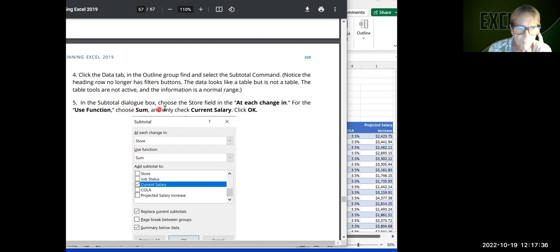In the subtotal dialog box, choose the store field in the at each change in, for the use function choose sum, and then check current salary as the field to be calculated, then click OK. That's an interesting way to spell dialogue. Is that an English way to spell it, from Great Britain? In this country, I think we usually leave off the UE.